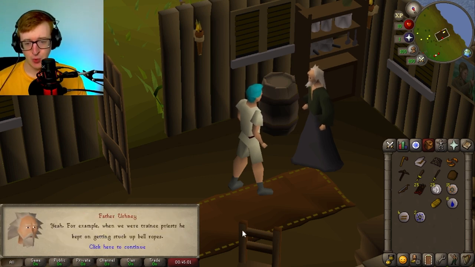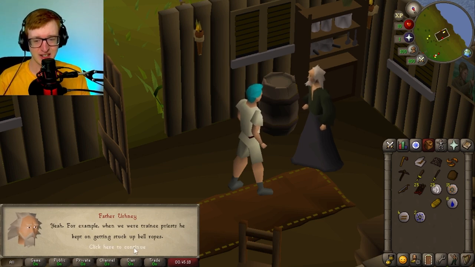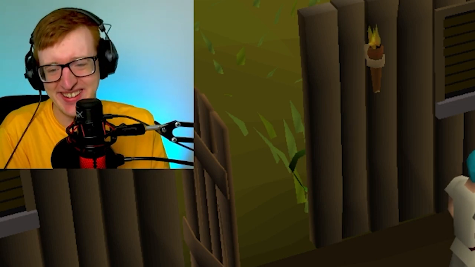"Yeah, for example, when we were trainee priests." Aren't trainee priests like monks or something? "He kept on getting stuck up bell ropes." Okay, this is actually so good. So Father Eric is a klutz. He gets stuck up rope bells, which is insane. Like, let go of the rope when it's going up, dude.